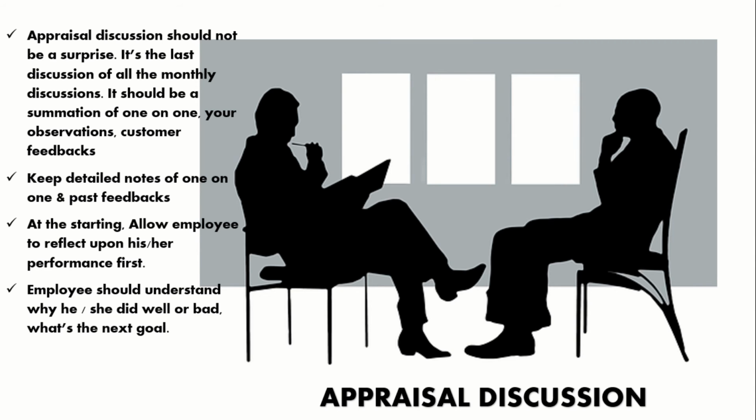Employee should understand that he did well or he did poor, but he must understand why he or she did well or bad, and what is the next goal, right? This is one section a lot of managers tend to skip. So let's say you are getting into a discussion where the employee did very well in that particular appraisal cycle, and he is one of your star performers. We normally do not spend a lot of time in that discussion.